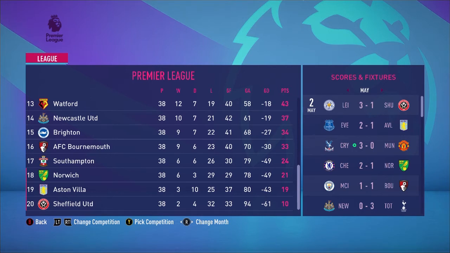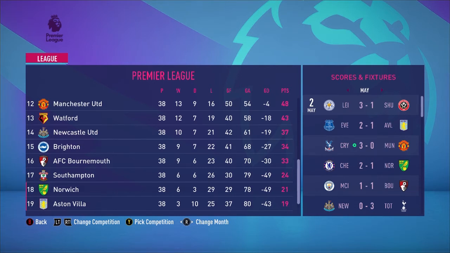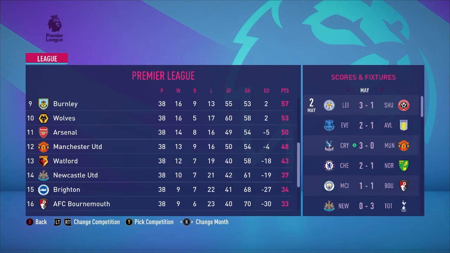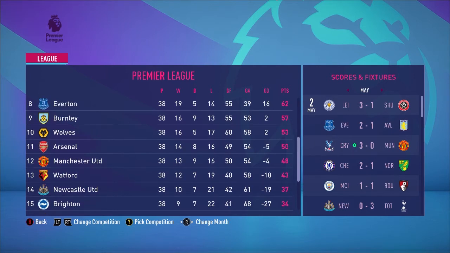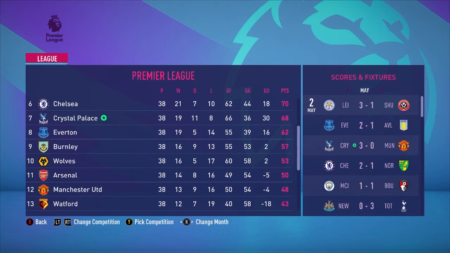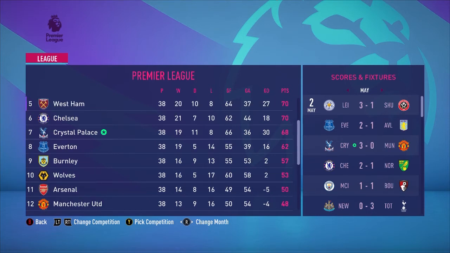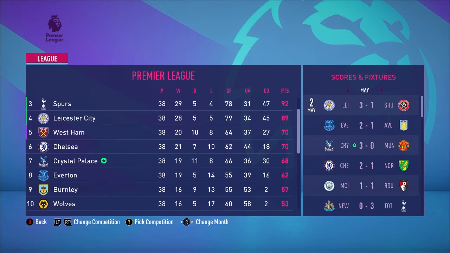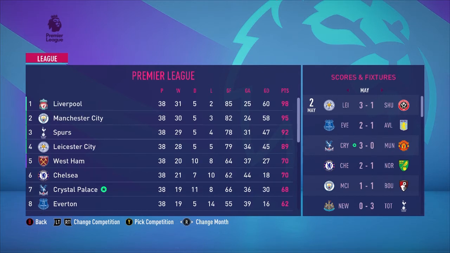We got Southampton in 17th, Bournemouth 18th, Brighton in 15th, Newcastle 14th, Watford 13th, United not doing too good, 12th, Arsenal 11th, Wolves in 10th, Burnley 9th, Everton 8th. So we got 7th, which is quite good to be fair. Chelsea 6th, West Ham 5th, Leicester have got Champions League just like they did in real life. We got Spurs, and it is Liverpool who win the league.